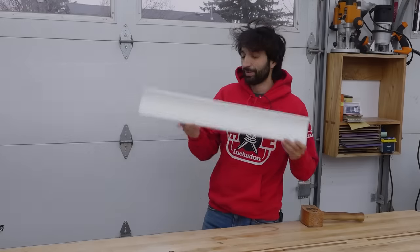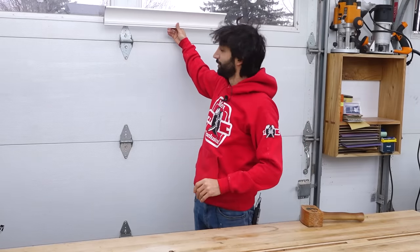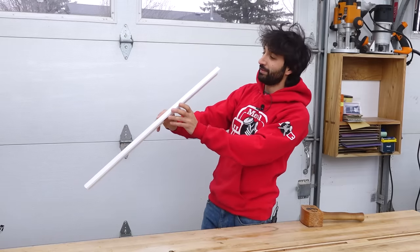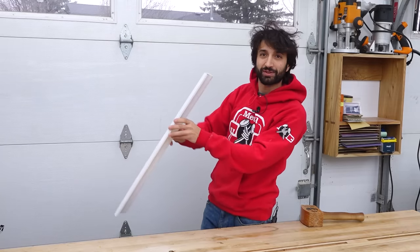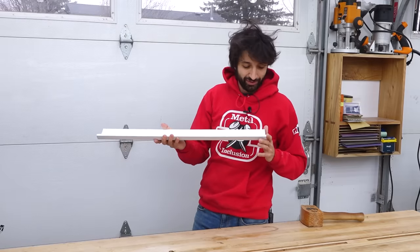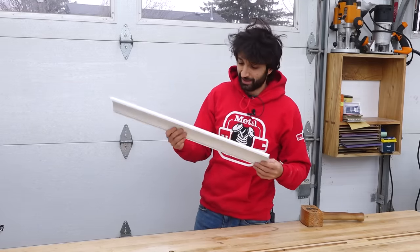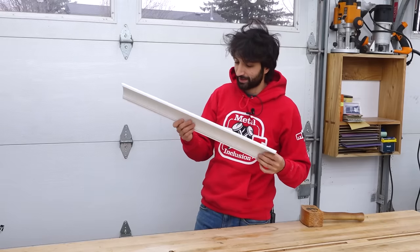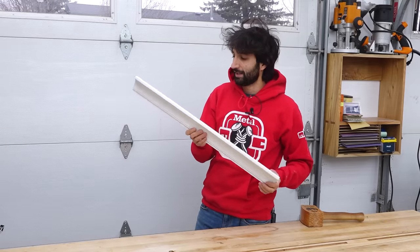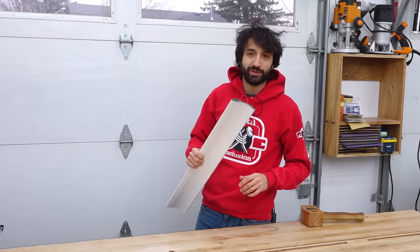So there is the completed crown molding, ready to go up onto the wall. I've never done this before, and it was an interesting experience. There's a lot going on, a lot of things to consider and learn as you go, but once you do it once, it suddenly all clicks and makes sense. Next time we'll get the crown molding installed in the sunroom, and that'll be some of the last bits of trim before that room is done.